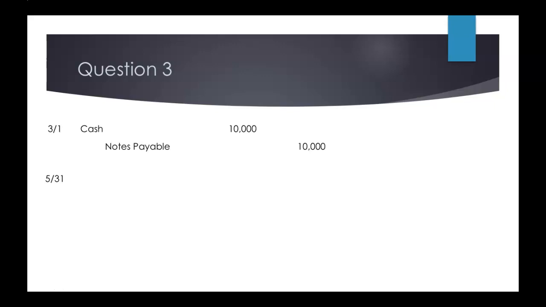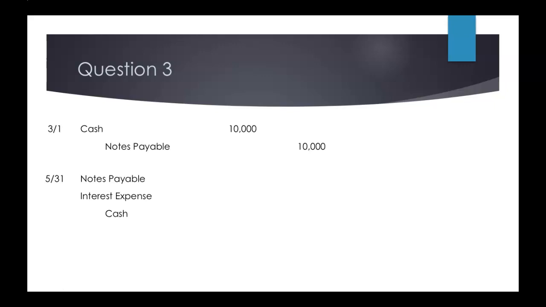Now, the end of May rolls around and Jerome LLC is going to pay the principal and the interest that's due. So, if they're paying the principal, that means that their notes payable has to decrease because now they don't owe as much anymore. They're paying off some interest, so we need to record an interest expense. And how are they going to pay off this note? Well, they're going to be using cash.